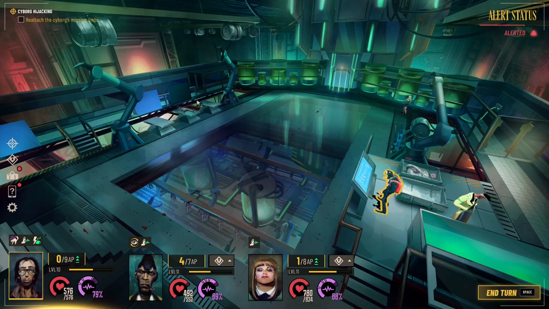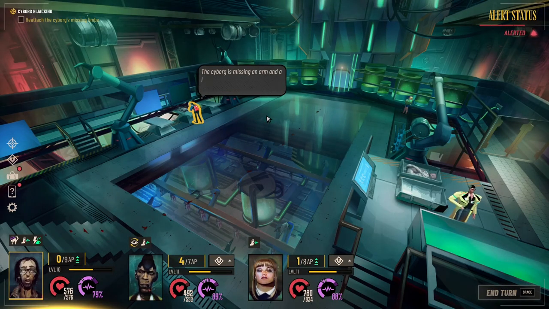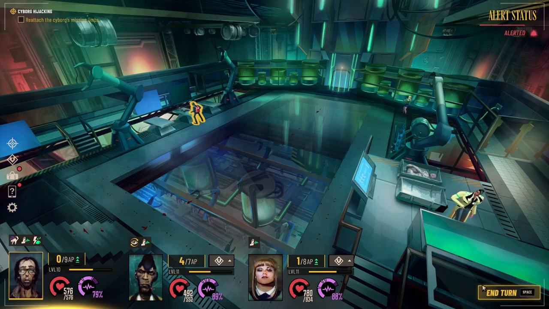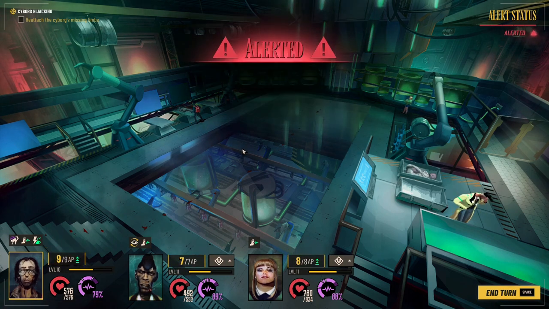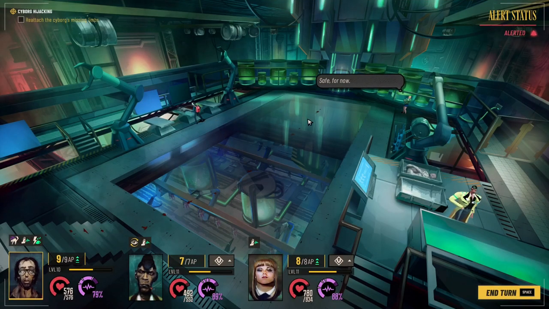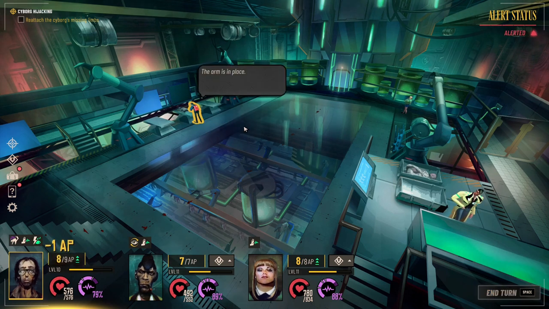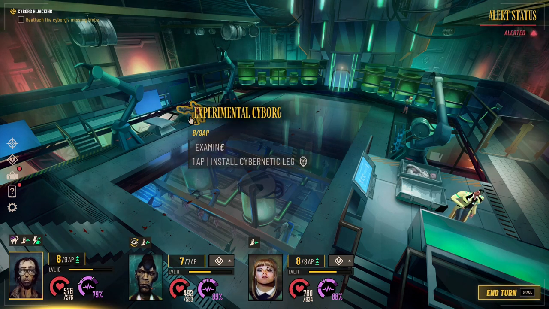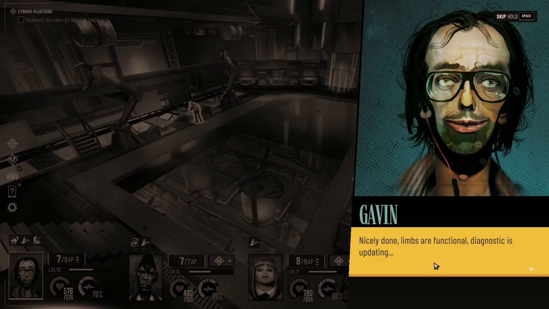It's time to take a look at our cyborg. The cyborg is missing an arm and a leg. Okay. And we have an arm and we have a leg. All we need to do is install it. Nicely done. Limbs are functional, diagnostic is updating.